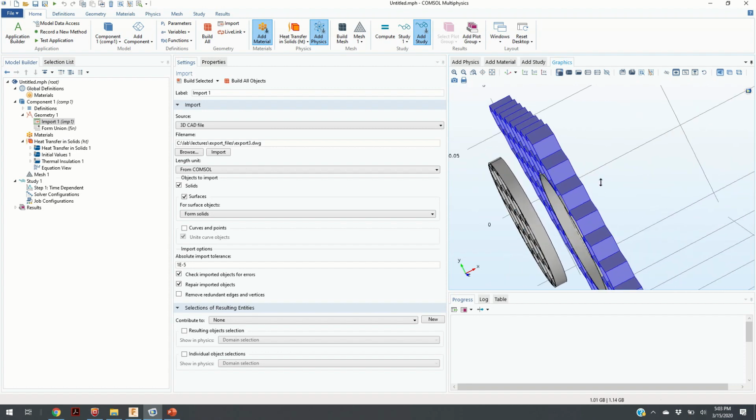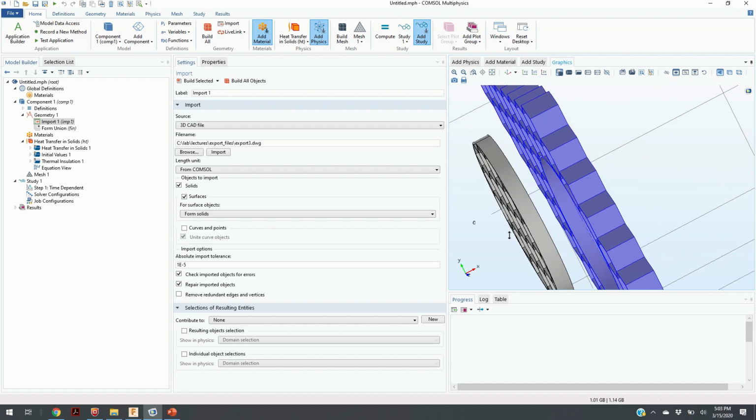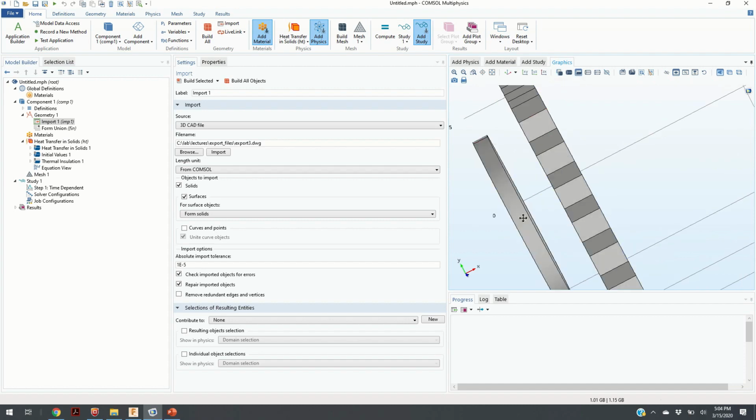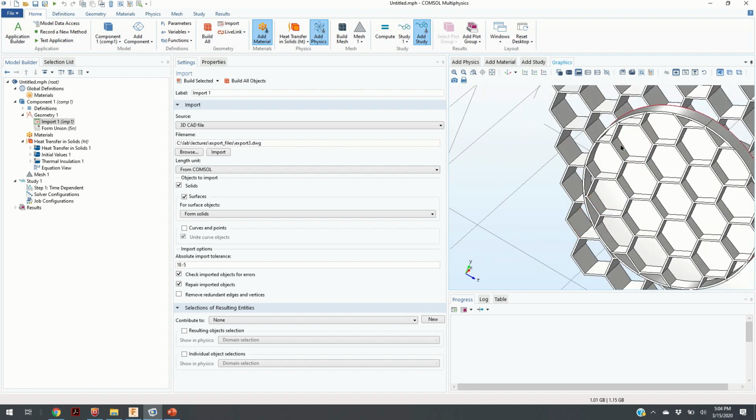However, the main issue that you will be facing is that COMSOL Multiphysics is not able to properly recognize the boundaries of the files.